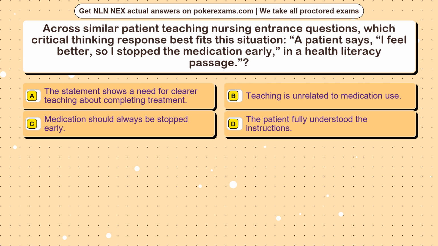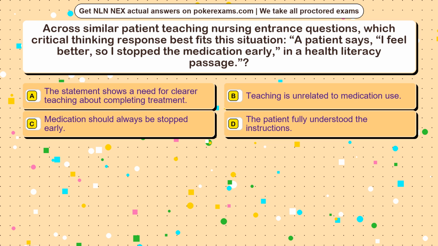Question 20. Across similar patient teaching nursing entrance questions, which critical thinking response best fits this situation? A patient says, "I feel better, so I stopped the medication early," in a health literacy passage. Option A. The statement shows a need for clearer teaching about completing treatment. Option B. Teaching is unrelated to medication use. Option C. Medication should always be stopped early. Option D. The patient fully understood the instructions.